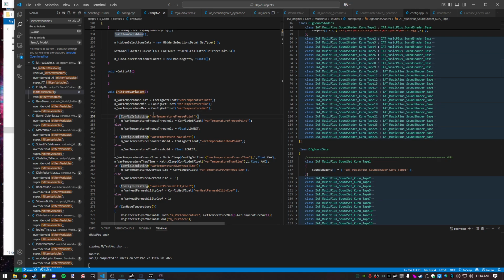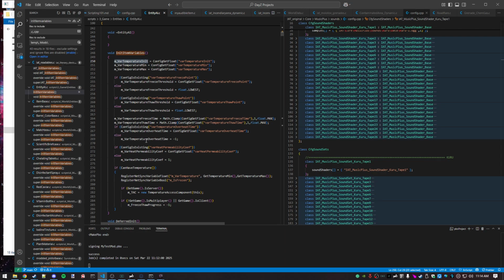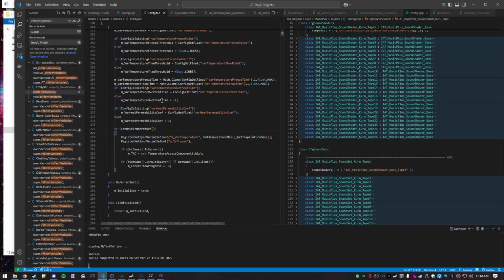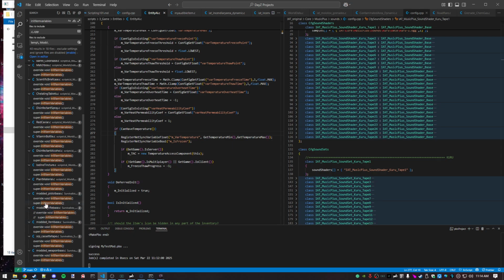And so in this case, you can see in vanilla, the entity AI grabs the temperatures in it, the max, the mins, freezing points, overheating times, and stuff like that. And I abuse the heck out of this for my die systems and stuff.